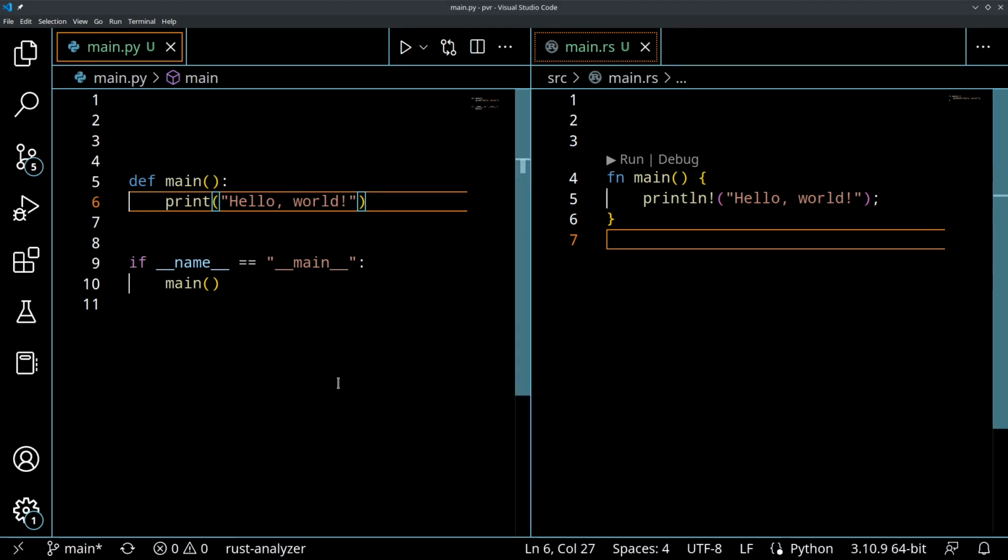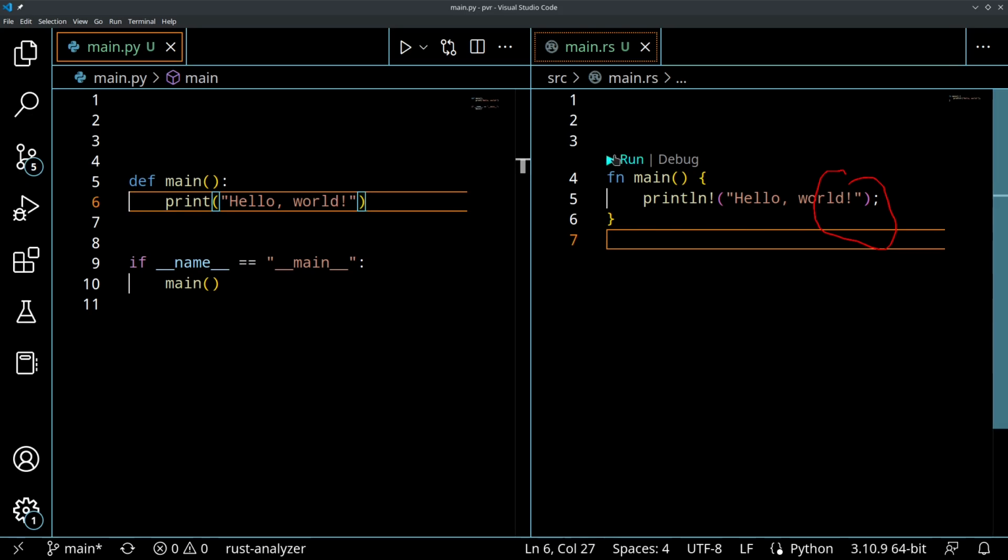So the first one is that, of course, Python uses whitespace to separate code blocks, whereas Rust uses curly braces to separate code blocks. Second, Python does not have any delimiters at the end of statements, where Rust has semicolons at the end of statements.